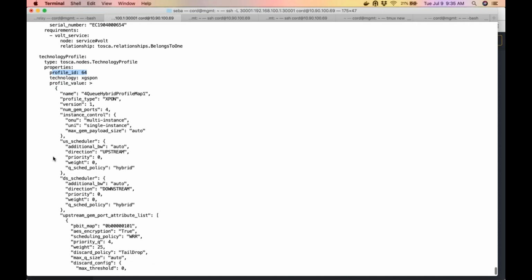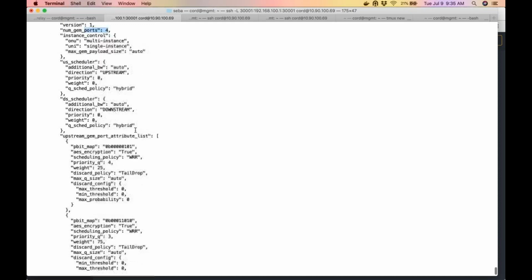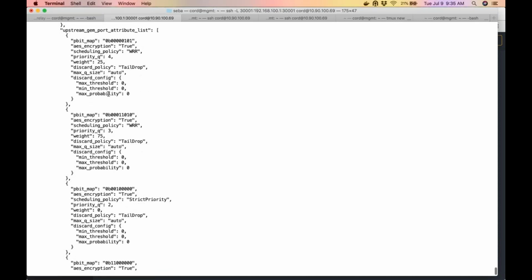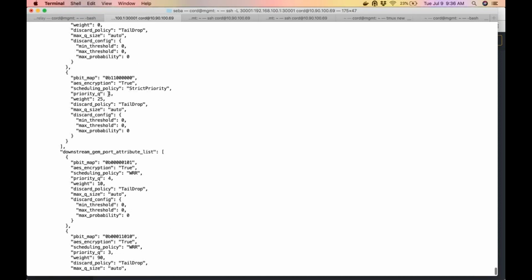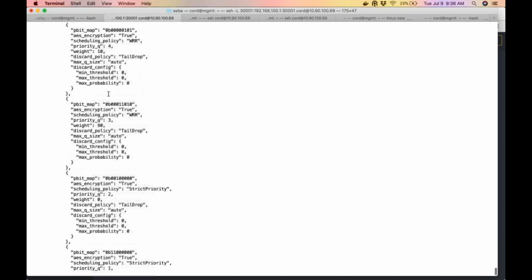But what I do want to highlight is that this particular tech profile has 4 gem ports. The gem port attribute list in the upstream direction is shown here. There are 4 blocks. And then for the downstream gem port attribute list, there are also 4 other blocks.